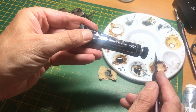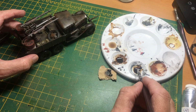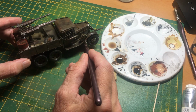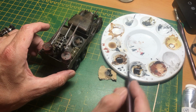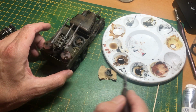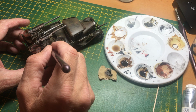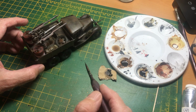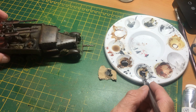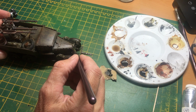Another final thing is some Abteilung engine grease, just in a couple of places around the jerry can, top of the oil drums here, a little bit on the floor of the truck, perhaps a bit over the base of the gun, perhaps a bit on the gun. Tiny bit around the engine caps.